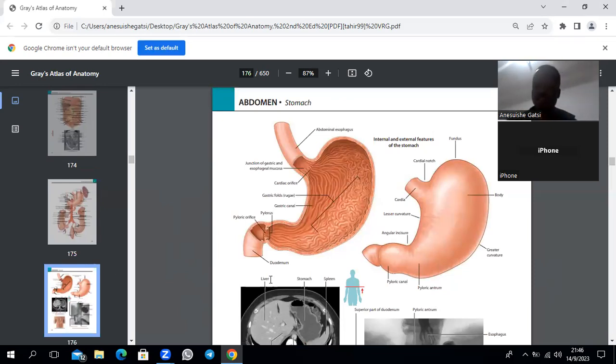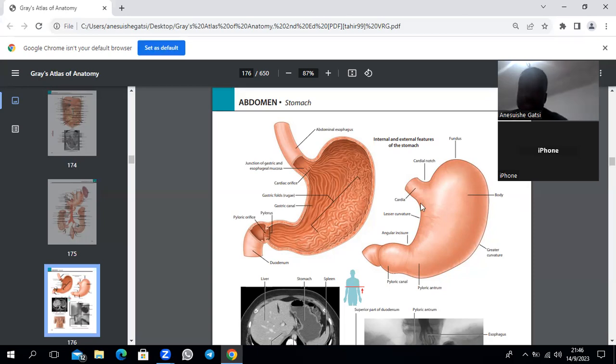Other things: the fundus here is dome shaped. I think you can see that it looks like a dome, right? And normally common sense will tell you that if food enters through the cardia here, gravity won't put it there, in the fundus. So fundus usually has gas, right?